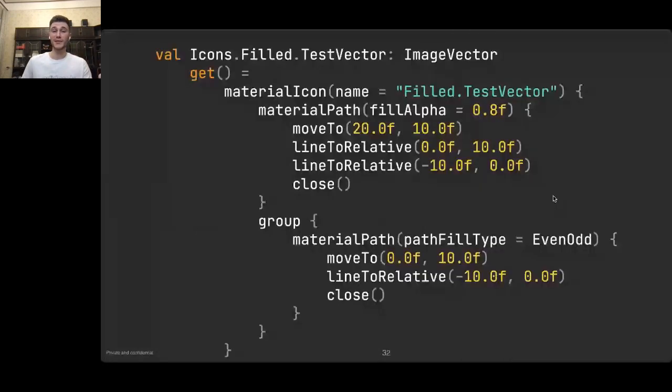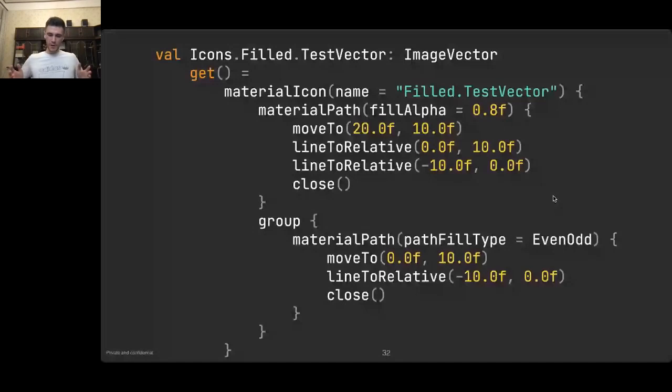But another benefit of using Kotlin as your primary language, you can actually define the icon in the code. So in this case, we draw some icon and draw some paths right in the Kotlin code using a DSL. And it may be useful to configure some dynamic icons with different behavior. And because it is usual Kotlin code, you can write ifs and any statements that you want while drawing this.